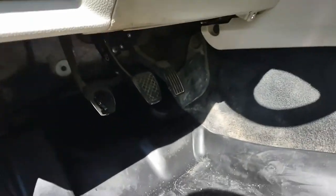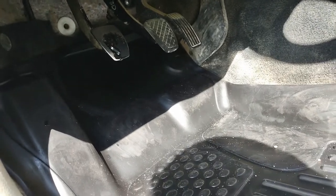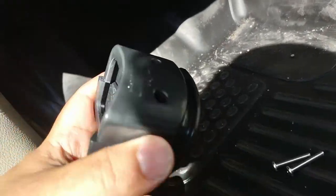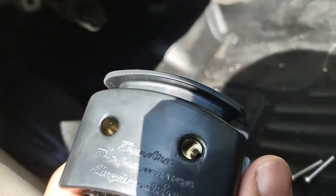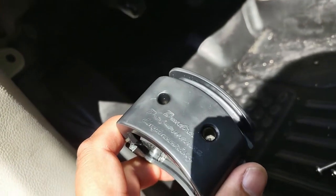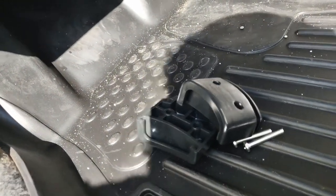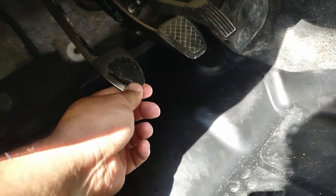So if you're like me and don't like the pedal placement on these Imprezas or WRXs or whatever, let me show you something. This device here is a clutch pedal extender, and these are sold on eBay for Ford Mustangs, but the pedal size in these Imprezas and Crosstreks and stuff is the same.